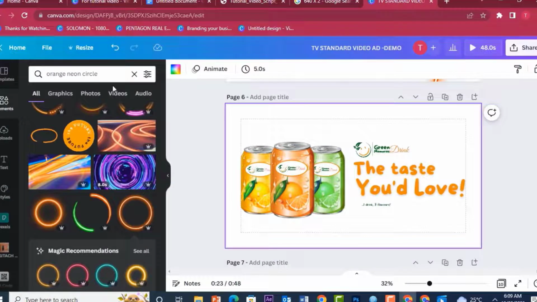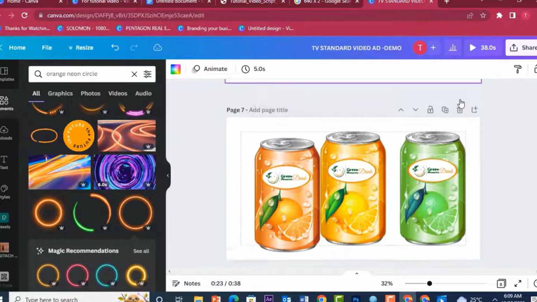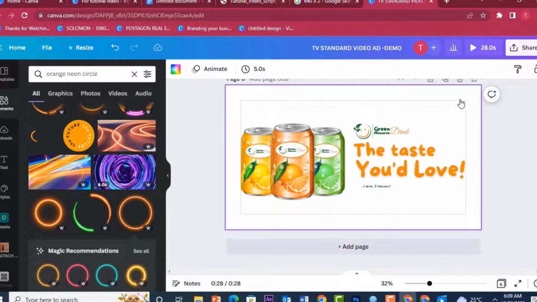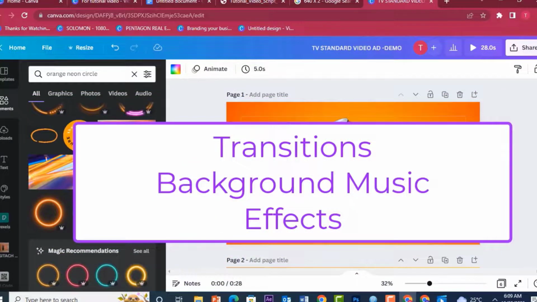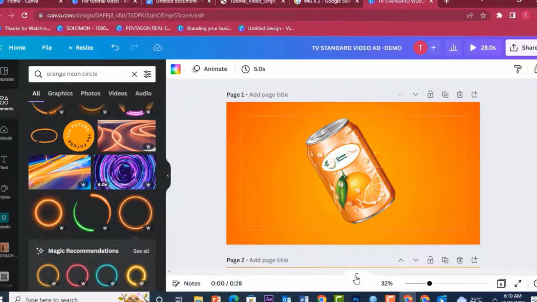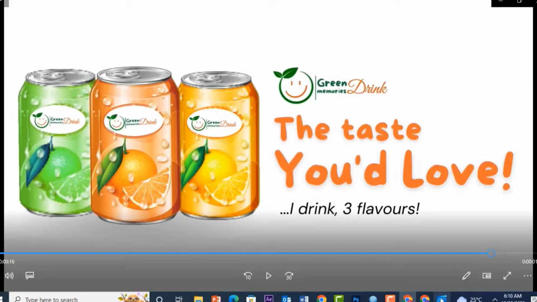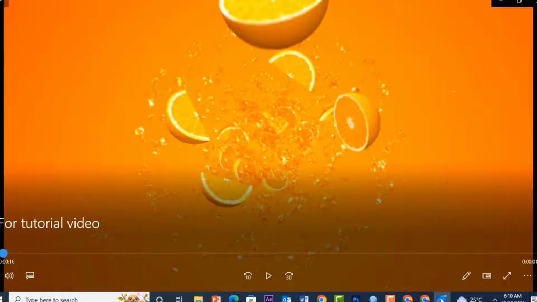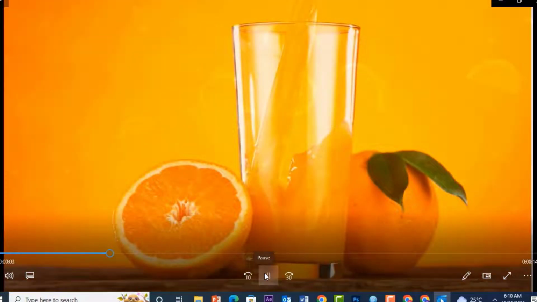Perfect. Thank you for following me through all the way to this page. I'm going to delete the other empty pages I won't be needing. What I want to do is add the transitions, background music, and the effect sounds. To do that, I'm going to click this bar so I show the pages in this manner. Let's see what effects were used. Let's come in here, transitions rather. So you're adding transitions first.